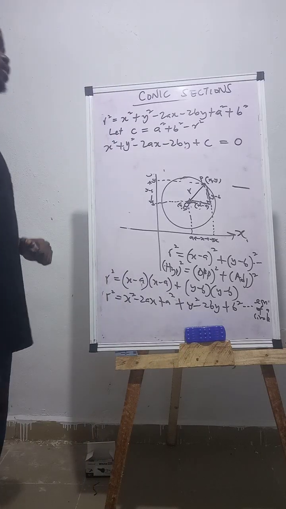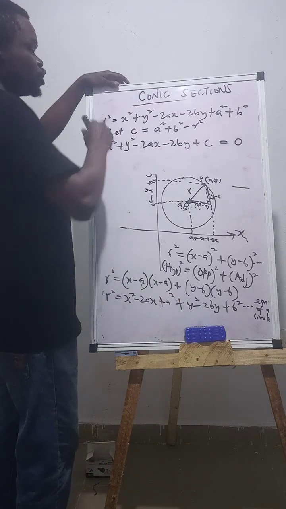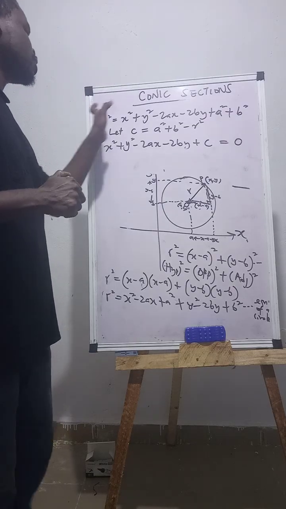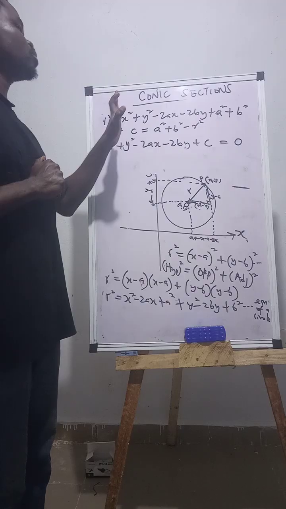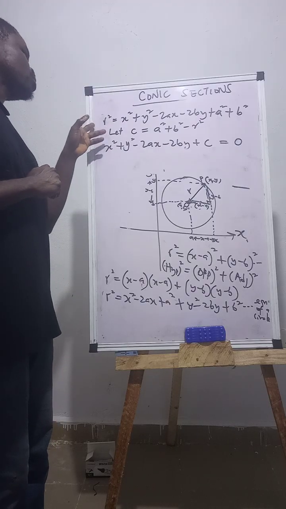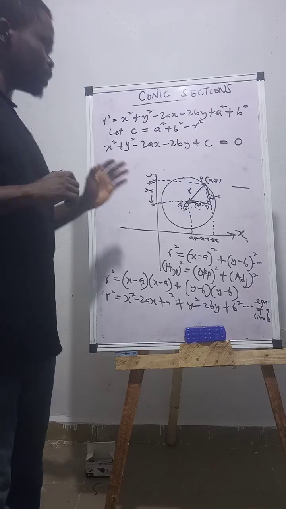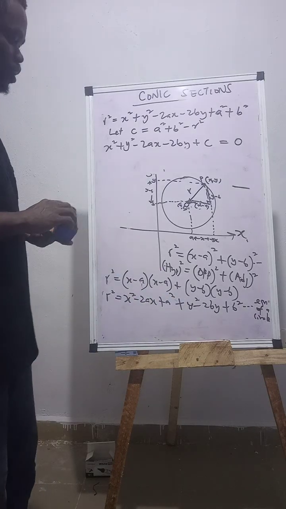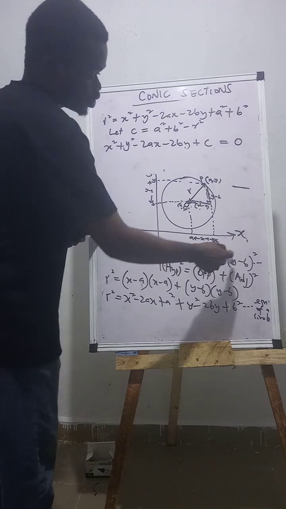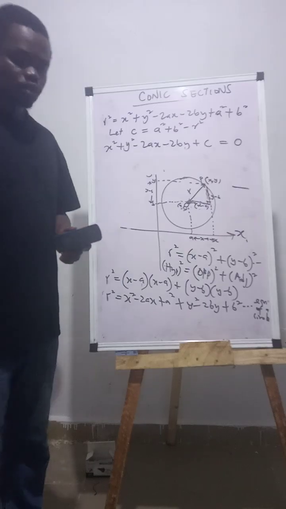Now, take note that r squared normally is outside. So if they give you an equation in this form, you should directly know, without much ado, that the value outside is your radius squared. Most times we do what we call comparisons. Remember how we generated it is very simple, from (x minus a) squared plus (y minus b) squared, and so on and so forth.